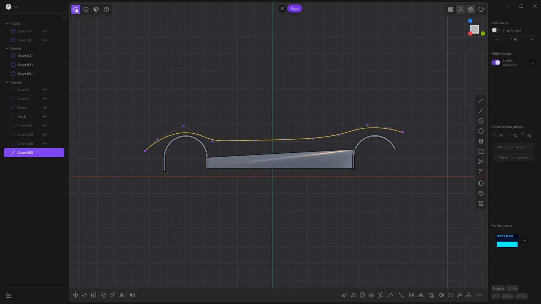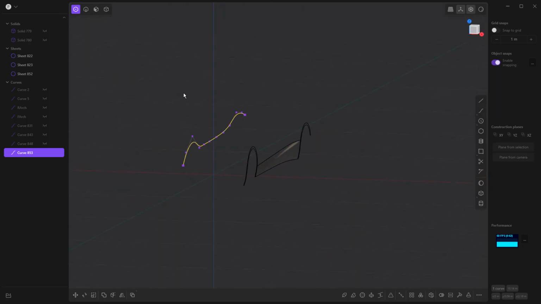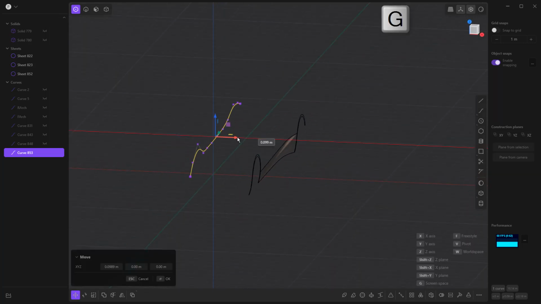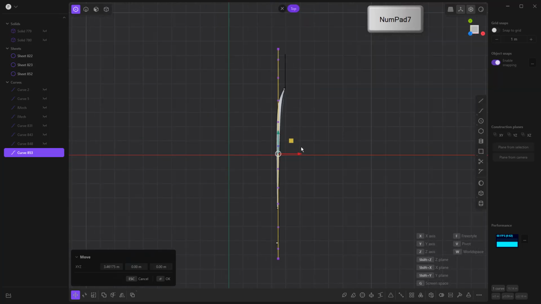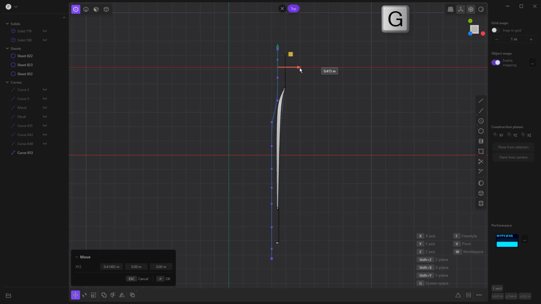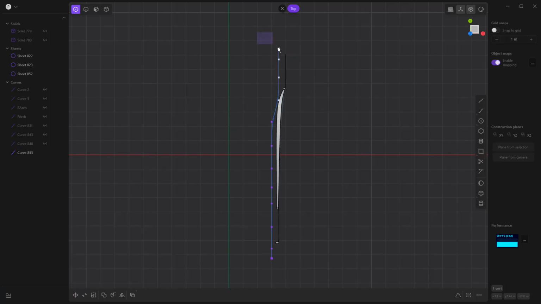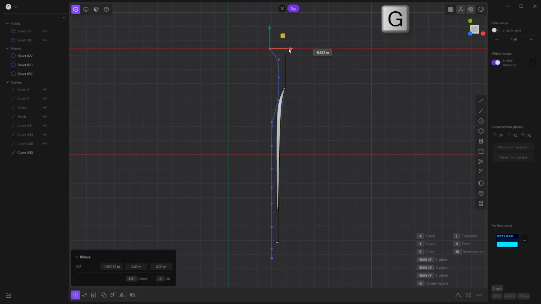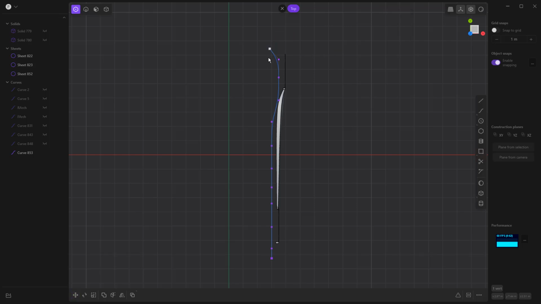So if we want to manipulate this at all, we hit 1 on the keyboard. We'll go back to our control point selection. And we're going to move this entire thing out. So G, we're going to go to a top view. And essentially we want this to be kind of somewhere over the middle of the front wheel and then somewhere over the middle of the back wheel. So right-click to accept. Then I'm going to move some of these points out. Right-click to accept. I'm going to move this last one sort of back in.